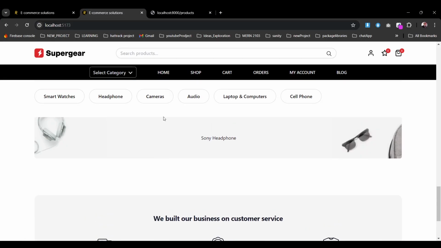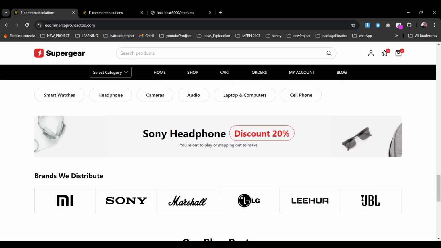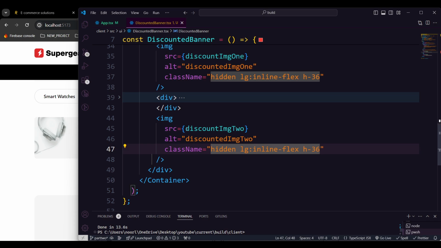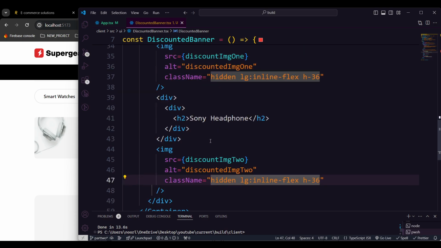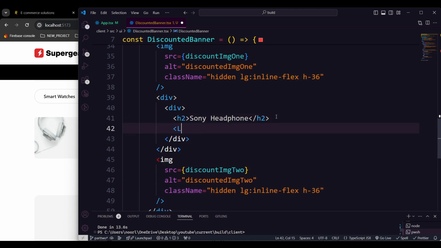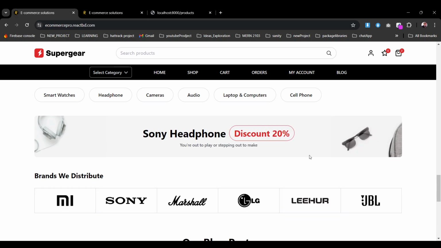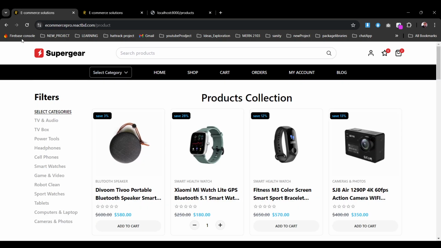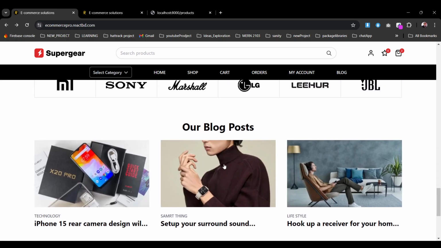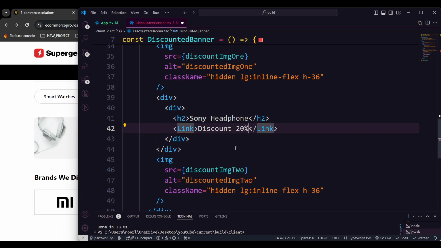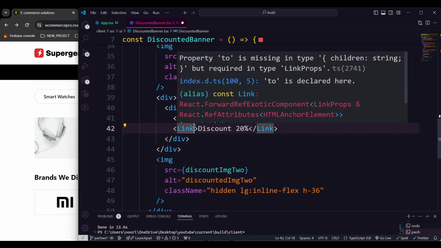Okay, so now we need to define that parameter of the text. So let's go here in that div. We're gonna style other properties. After that Sony, we're gonna pass a link here, which is going to define that discount 20%. Now if we click on the discount, you see it's getting us to our product screen, which goes with the discounted amount. So that's what we are going to create here also.